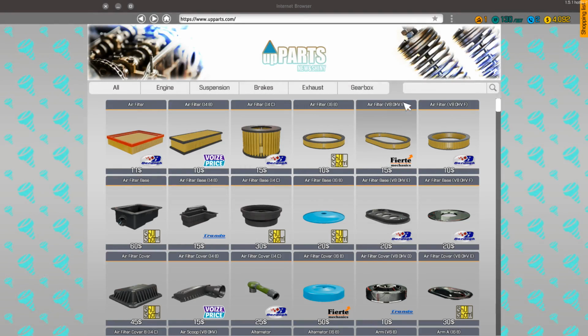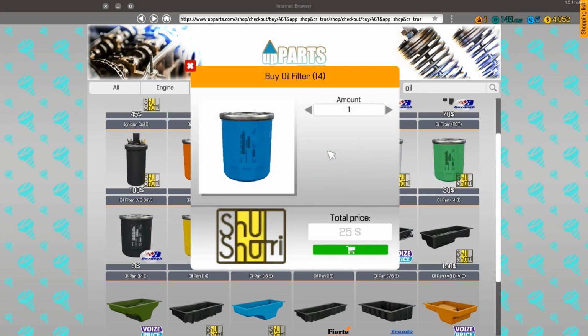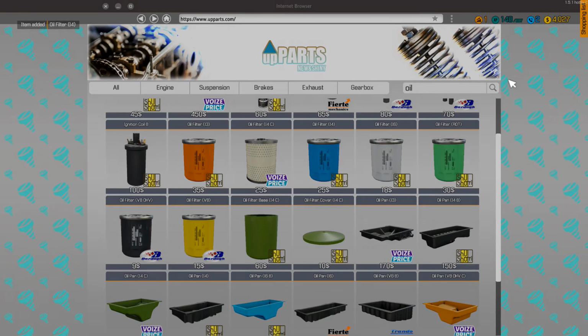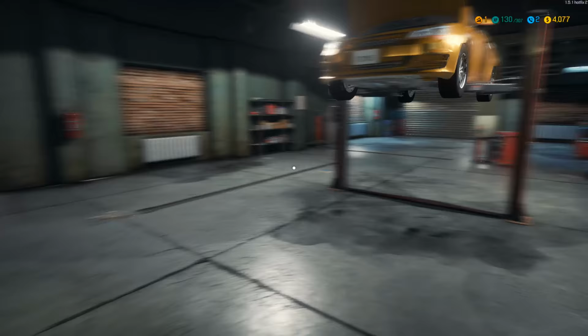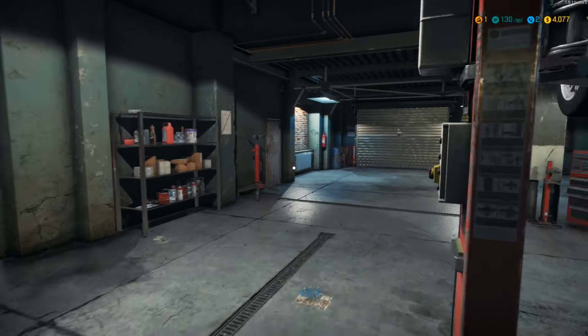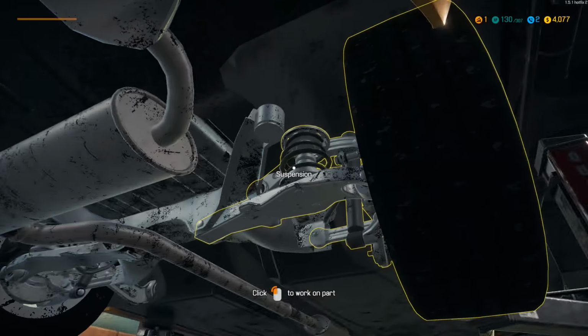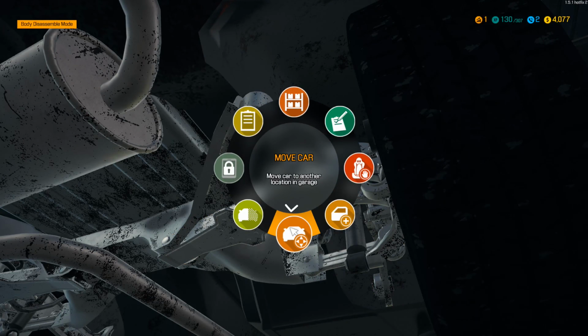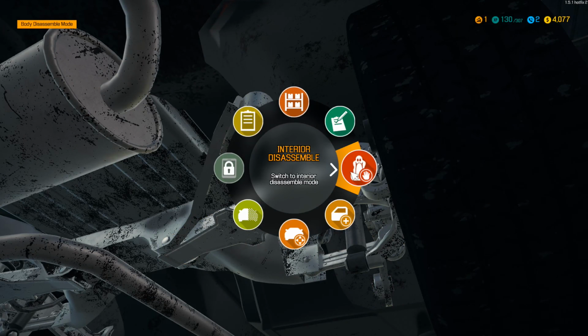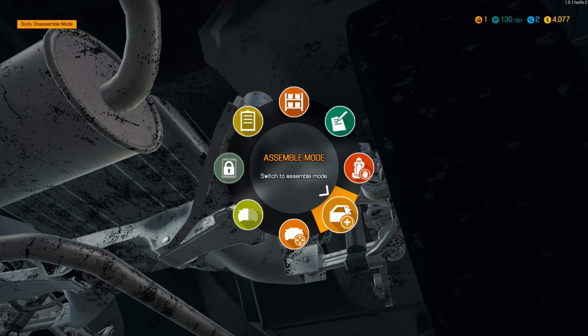Okay, so we're going to go with oil. All right, so that's the one we need right there. So now, to get the other, I'm going to have to let it down. So I want to finish the oil first. Let's put this thing back on. We're going to have to go back into the what's that? Interior disassemble. No. Assemble.